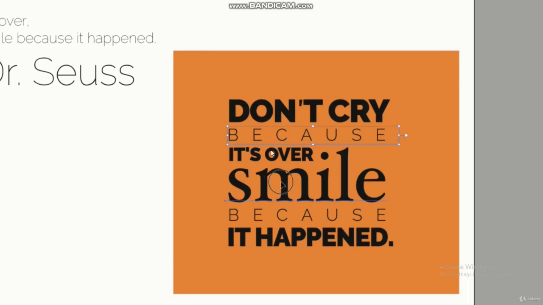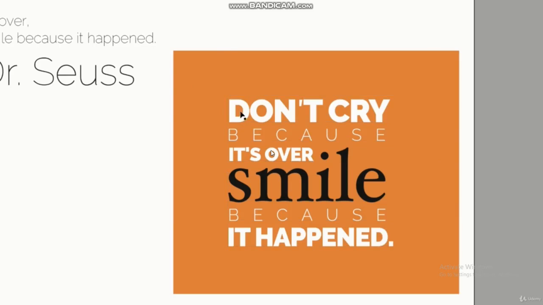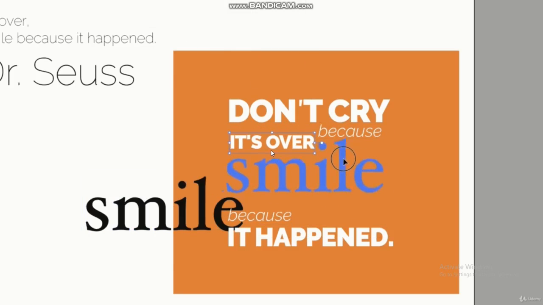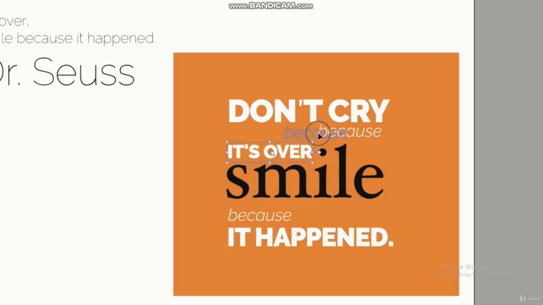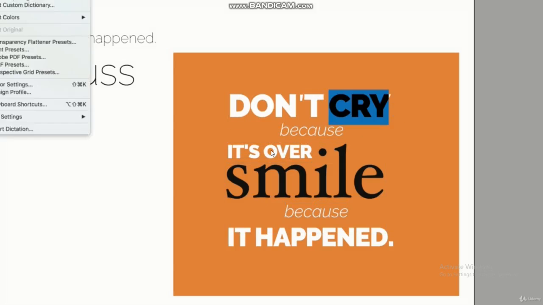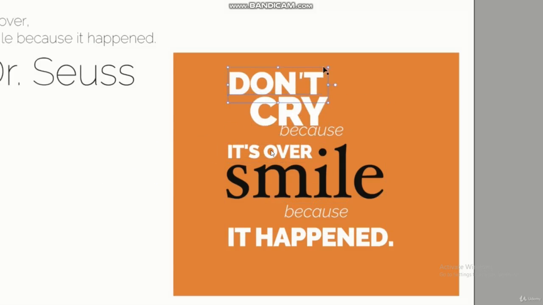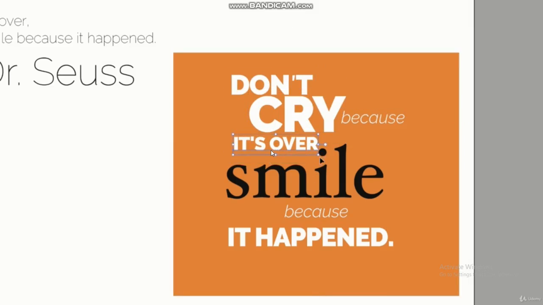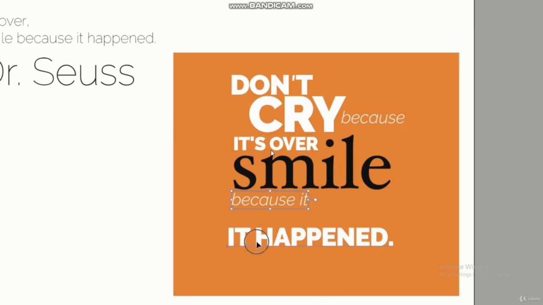So I have everything kind of separate. I can start to play around with the font types a little bit now that they're all separated. It's not one big block of text. So you're going to see me continually play around with this. I've actually sped this up to another fast 3 times the normal speed because it does take a little while to play around. And I'm kind of adjusting the "because", those two "because" words, I made them lighter so that counters all that bold font.